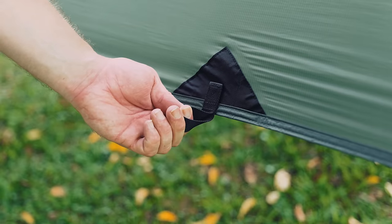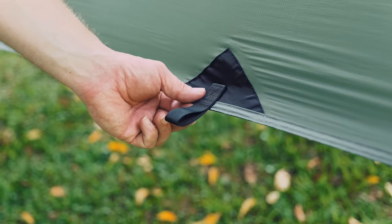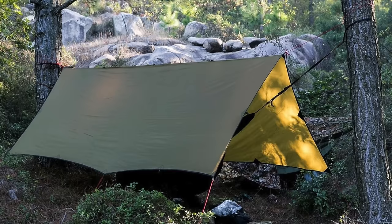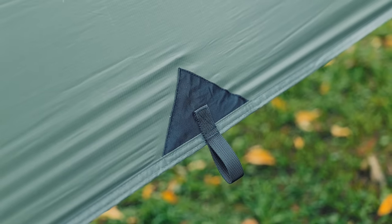Moving on, when it comes to those tie-off points, again, there's 19 of those. They are of a good size. And I mention this because with the OneTigris Bulwark tarp, there's plenty of tie-off points, but they are super, super small. They're very hard to use. That's not the case with this one here.